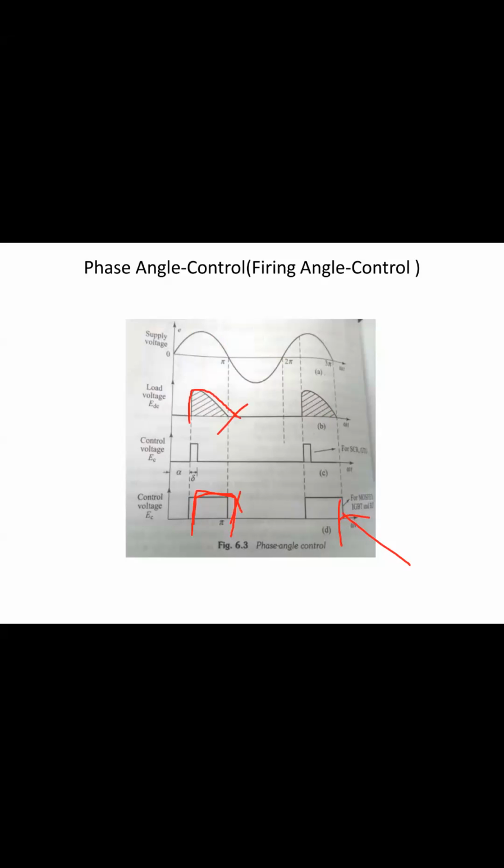During the positive half cycle, when you apply a continuous signal, that is when you are using a MOSFET or IGBT or BJT as a switching device, and you apply the reverse voltage during the negative half cycle, this device is going to be turned off and V naught is equal to 0. Again, when you are applying the pulses, or a continuous signal, it is going to be turned on. This they have shown here.